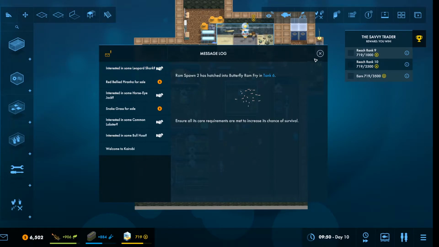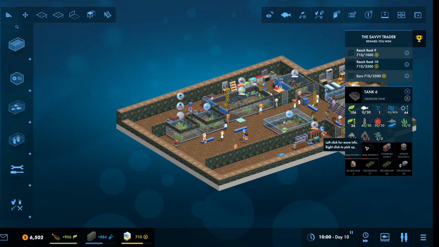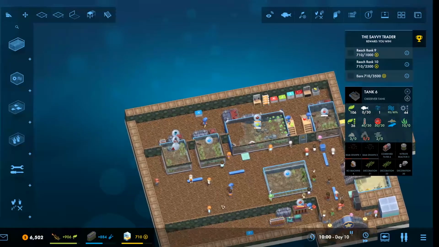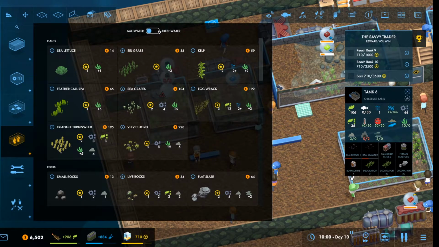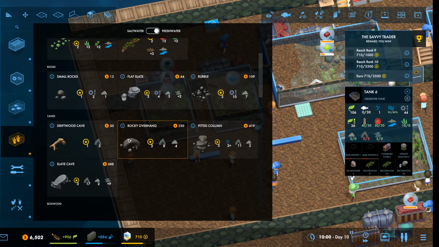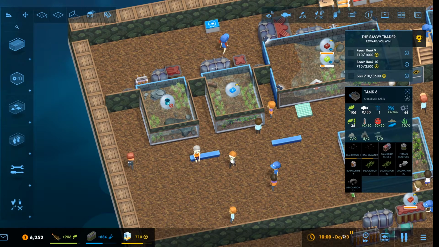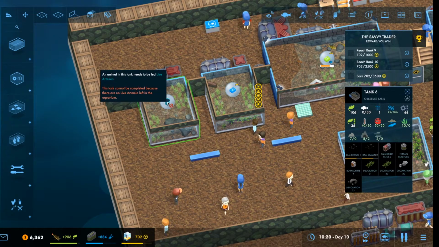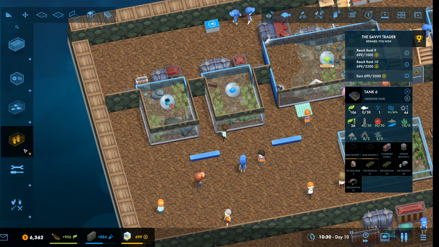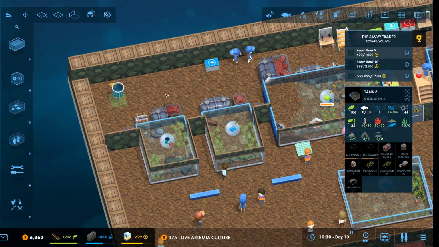Okay, we've got our butterfly ram. Let's pause this because we're gonna have to add things for the spawn. Okay, the spawn now need a cave. This is the one thing with these, is sometimes they need different things for the spawn versus the eggs versus the adults. We also need new fit. We also need live artemia. I don't want them to die, so that's why I'm pausing.